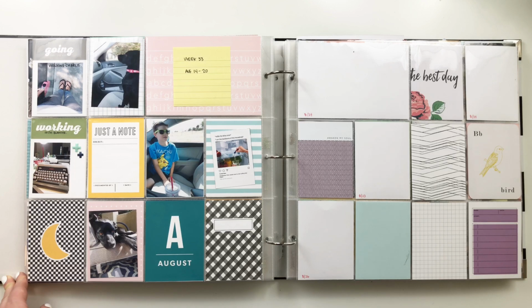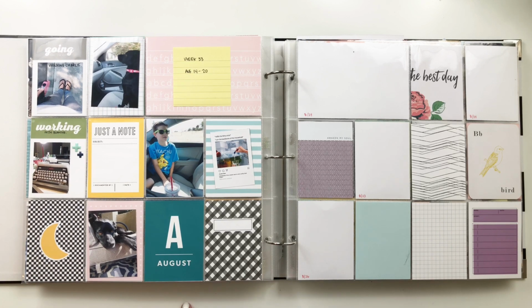And that's okay. That normally doesn't bother me, but I knew December was coming up, and when December is here, it's a month where I really just focus on December Daily, and I don't work on my Project Life album at all. And so I knew that was going to be kind of a lost month of time to work on it. So I was trying to think of a way to get my process going and maybe help myself along the way, and decided to do batch processing.